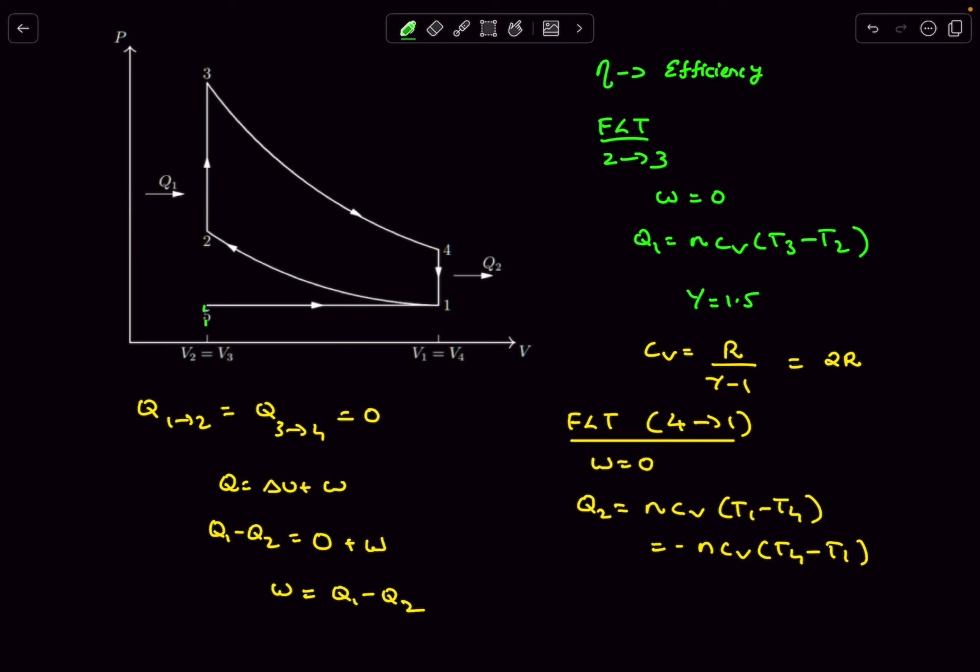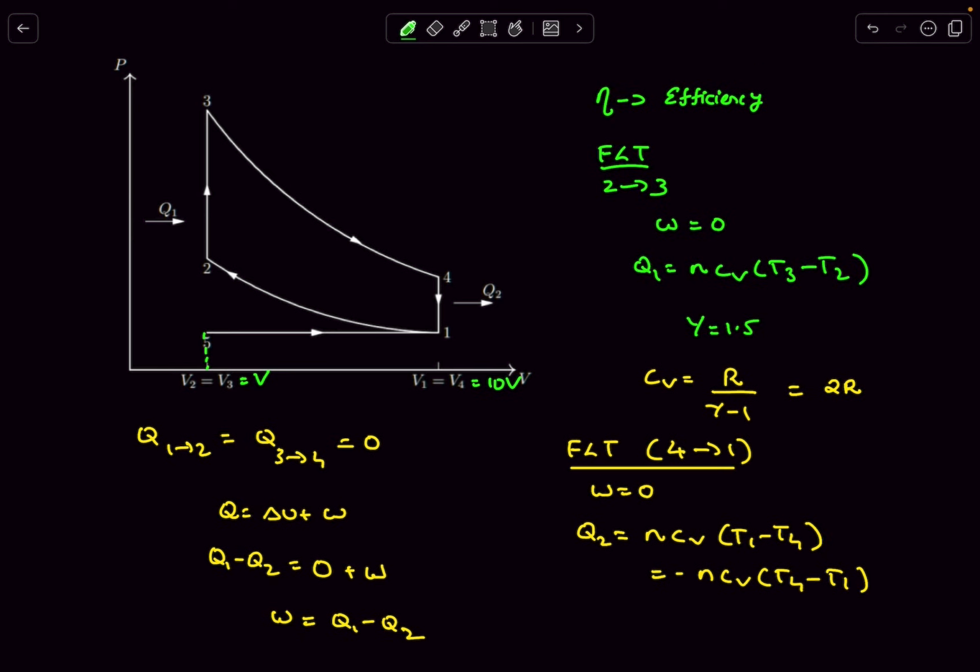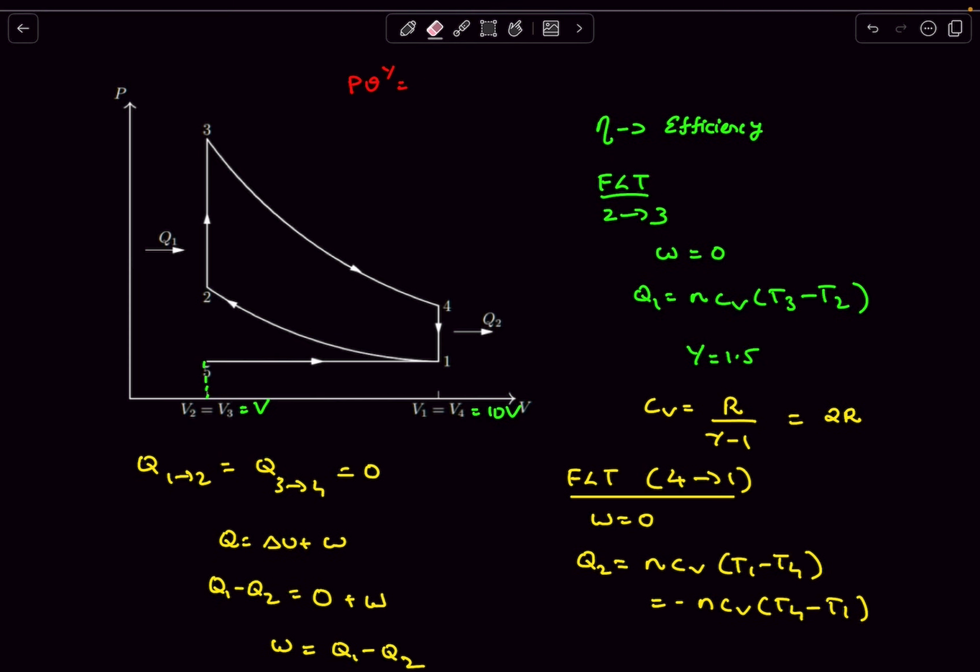So the volume at this state, let's just assume the volume is actually V. So the volume at the other state will become 10V, right? Because the compression ratio is given. Now the process from 1 to 2, we know it is adiabatic. So the process follows the equation PV to the power gamma is constant. Now the alternate form of writing this is TV to the power gamma minus 1 is a constant. From here we can say that T1 by T2 equals 10 to the power 1 minus gamma. And 1 minus gamma will be minus 0.5. So this becomes 1 by square root of 10. And from here we get T2, which is the temperature of this state, comes out to be square root of 10 times T1.